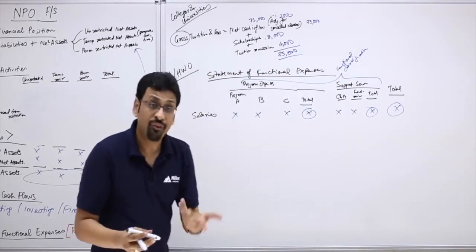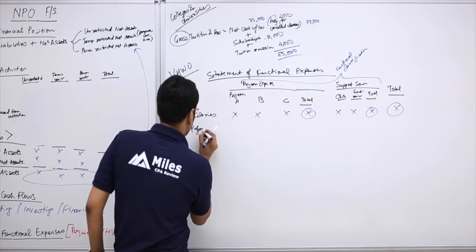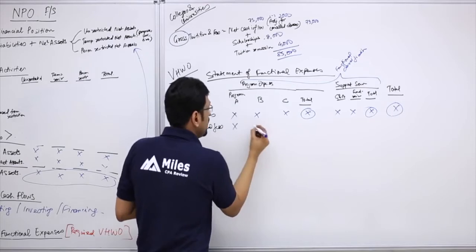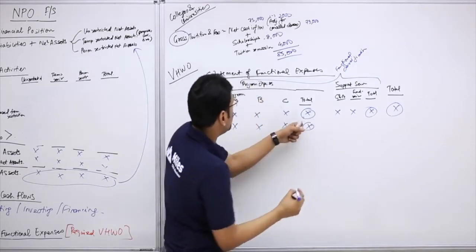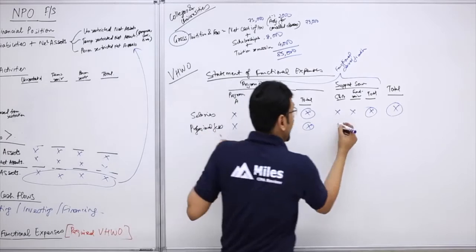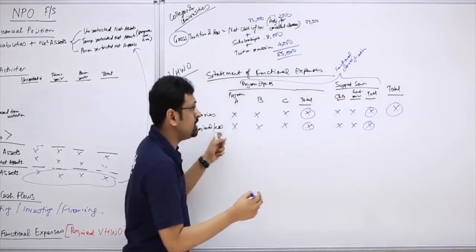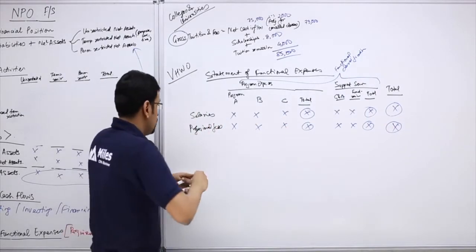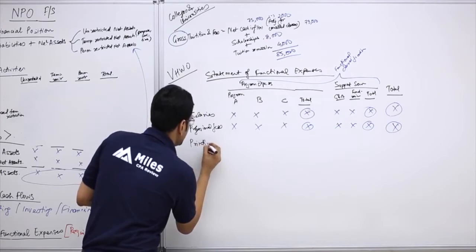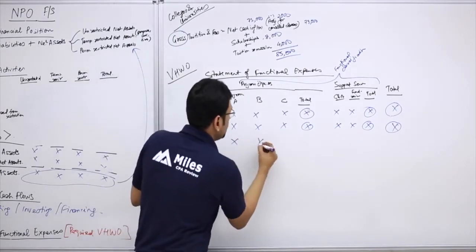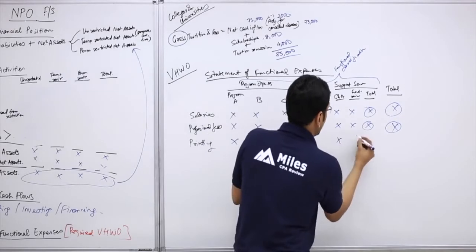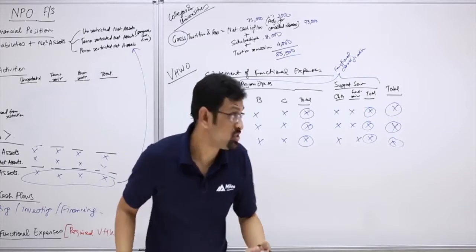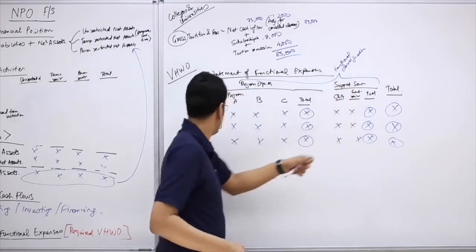Then let's say you could have professional fees. Again, you're looking at what's the professional fees for program A, for program B, for program C, total program expenses relating to professional fees, and then support services professional fees gives you total professional fees on this line. Then let's say they are printing a lot of stuff. So all the printing expenses for program A, B, C, total. Printing for G&A, for fundraising. So let's say for fundraising, they're printing and mailing out pledge cards. So that goes under fundraising here.